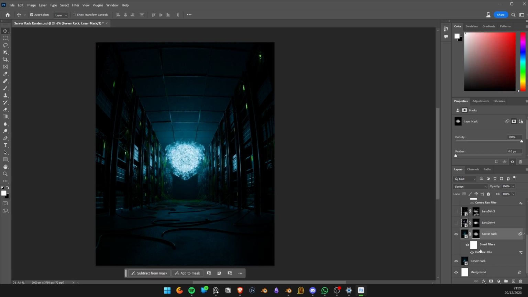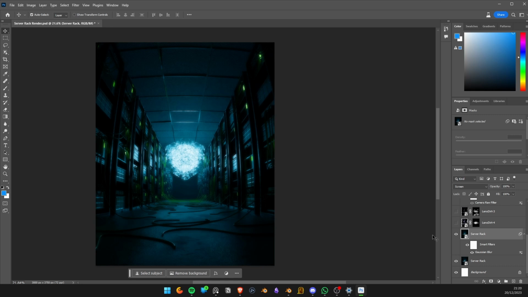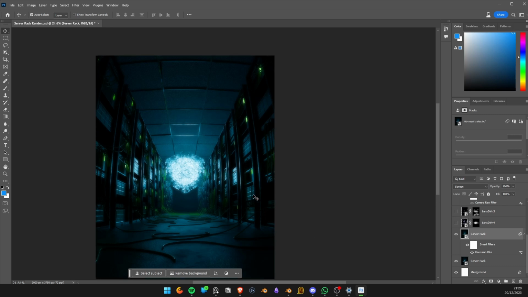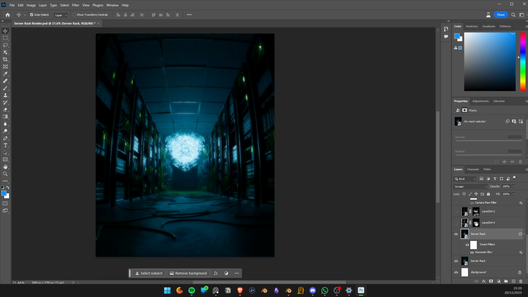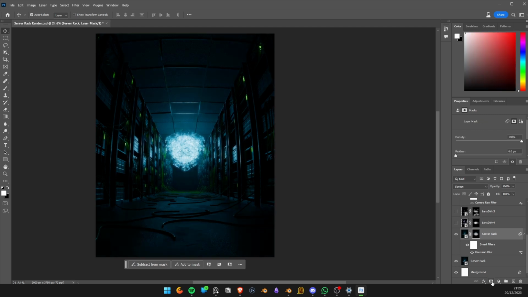So I just have a mask. So you can see this is what the whole thing looks like. As I said, just a blurred image with the blend mode set to screen. You just add a mask. You press Control I to invert it, and then just grab a paintbrush, change it to white, and you can start painting on the parts that you want to add the glow to.